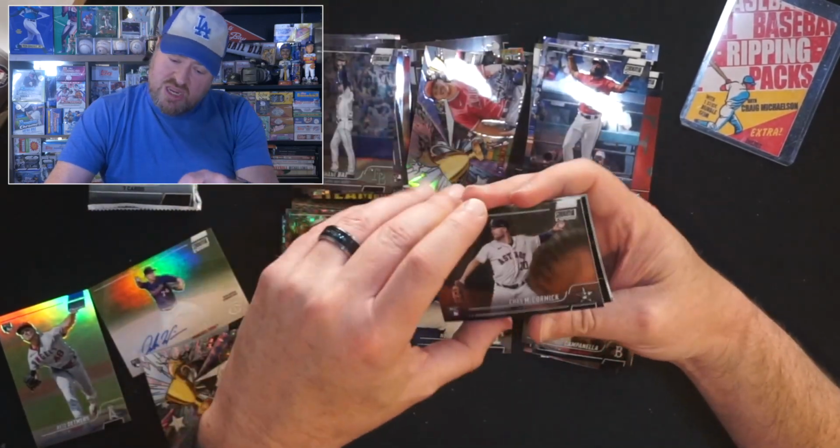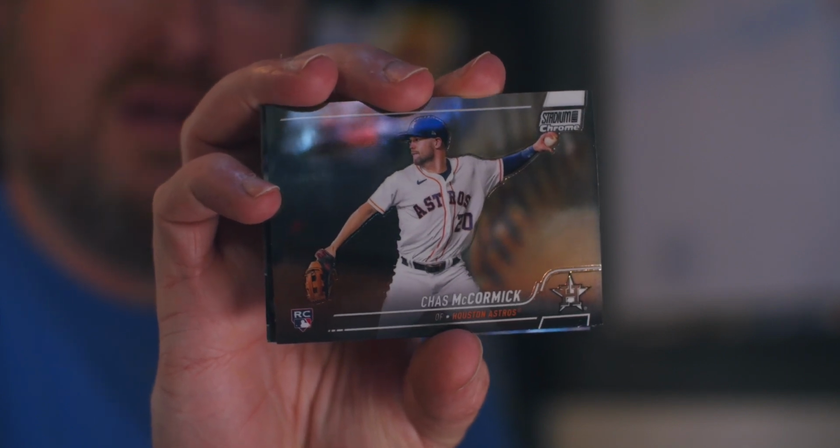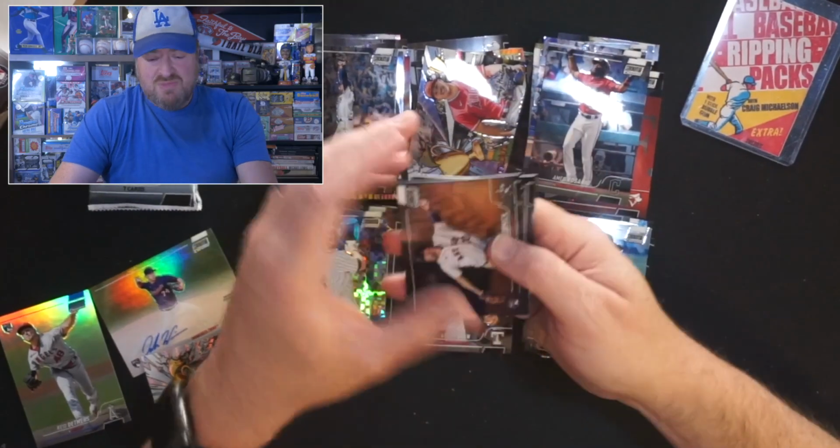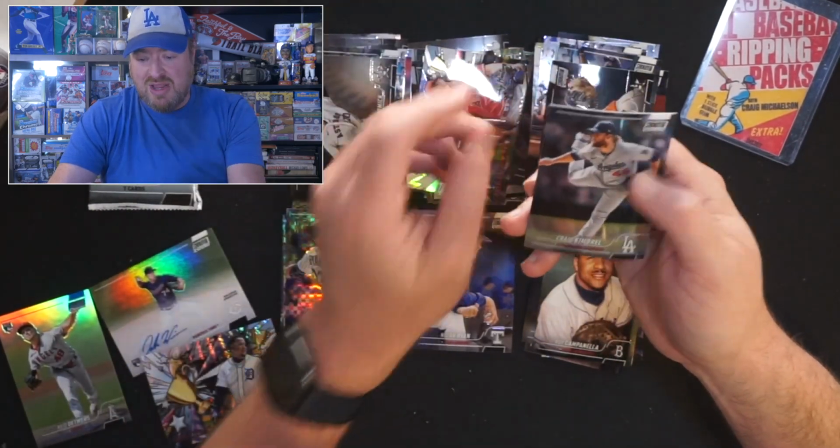Chaz McCormick there for the Astros with the rookie card, the center fielder extraordinaire. Good ball. Overall good ball player. Yuli Gurriel for the Astros, now with the Marlins. And Craig Kimbrell, his one season with the Dodgers, which lands in my PC pile.